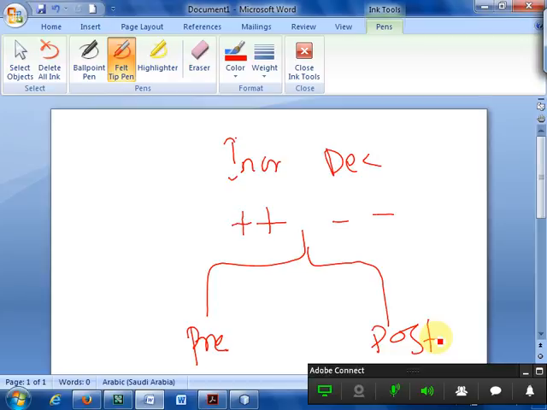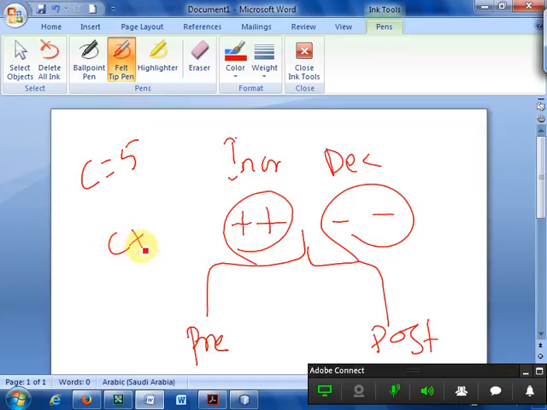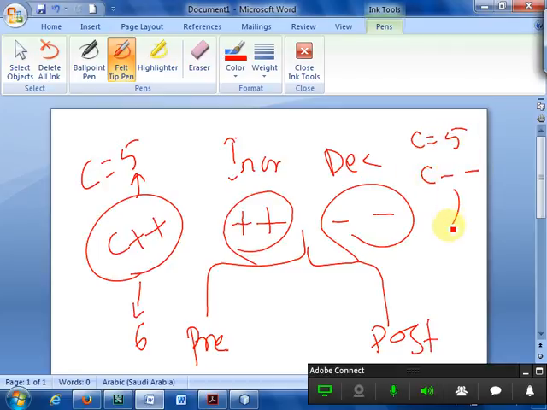Plus plus will increment the value by 1, and minus minus will decrement the value by 1. For example, we have a variable c equal to 5. C plus plus will add 1 and make it 6. And if c is equal to 5, c minus minus will make it 4.